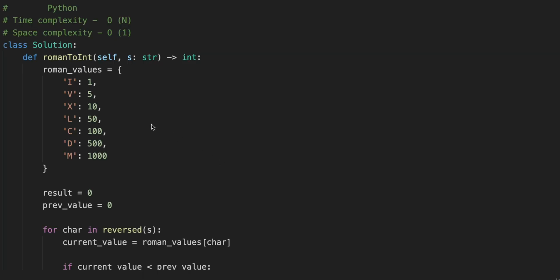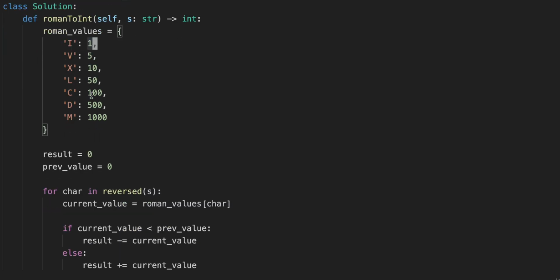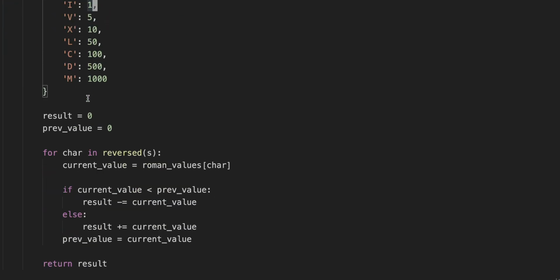Okay, first thing that we do here, we are creating a dictionary, Roman values, where the key is our Roman character and the corresponding value for it. Next, as we have seen earlier, we are creating two variables, result and previous value. In the result we are storing our final result that we are going to return, and the previous value is the previous character that we have visited. So we are going over our string and we are taking the value of our current character.